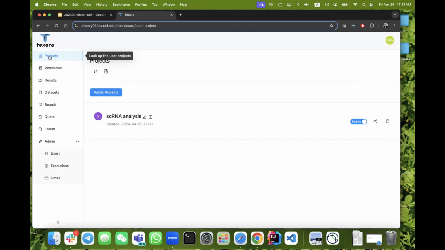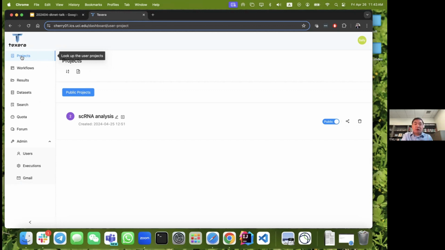First of all, computing resources are a big topic in this field. We all know some computation can be very expensive. So when we develop our platform, we are considering different scenarios. So one scenario is we want to set up our own on-premise cloud. So with the help of NIH, we are going to purchase some cluster of machines, and we're going to install the servers, set up this cloud Texera service, and then we're going to make this service available to the community.